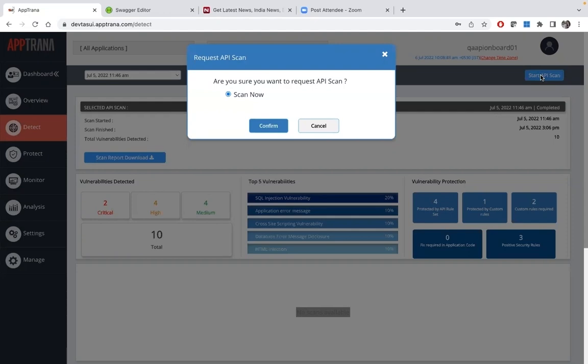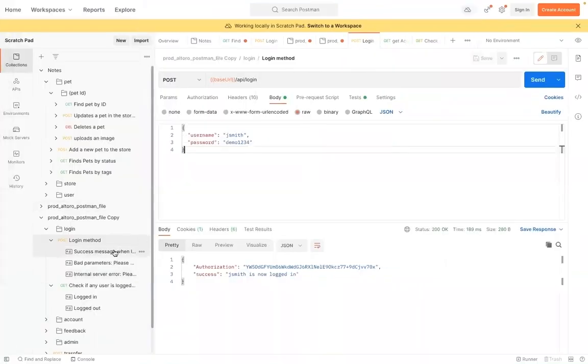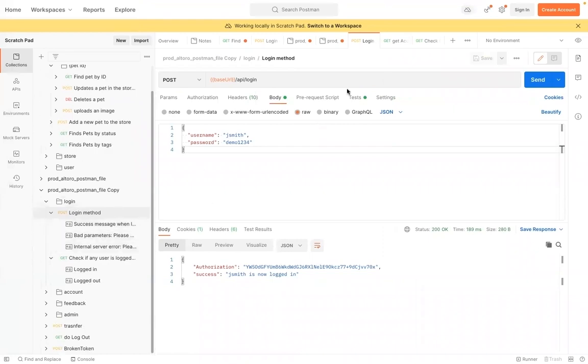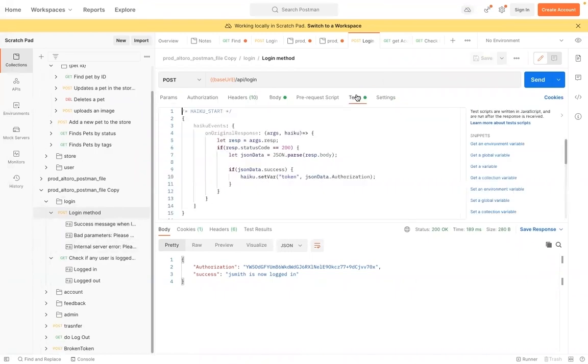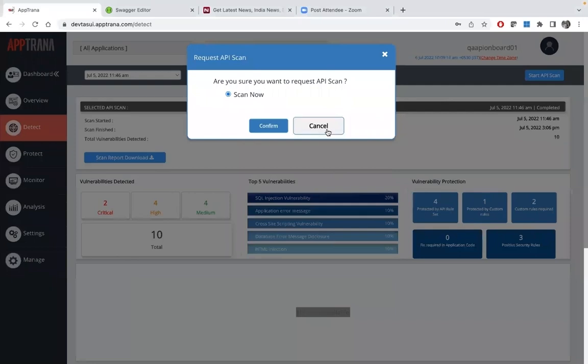This is done by the backend team, and once they do that, they start the automated scanner to go and find the vulnerabilities. So what the scanner would do is essentially iterate through the Postman files like this. It will have further details. So these are some of the annotations that our team does to ensure that the scanning is done properly. And once the scanning is done, the results will be published.